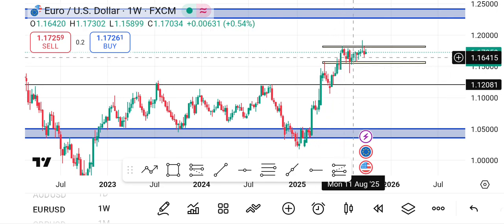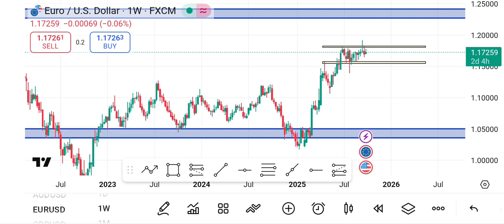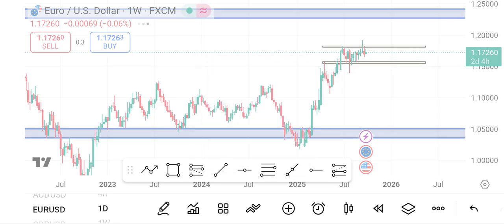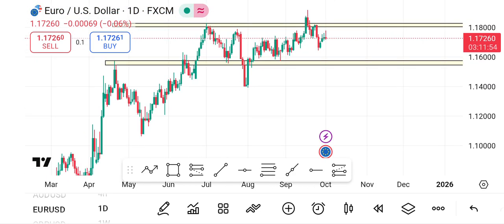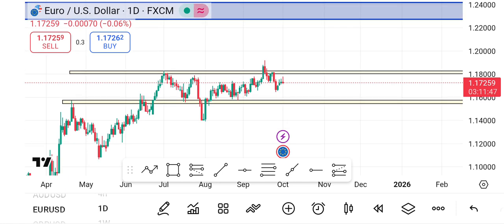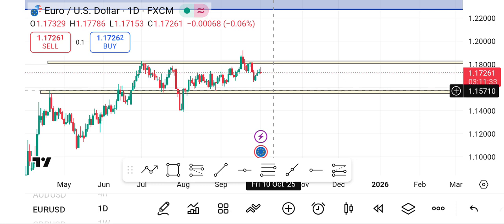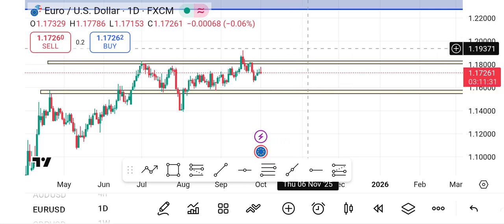So once we have seen the pattern there, then we go to the daily. Here in the daily is where we can look for the intermediate trend and the overall trend. We want to trade when the daily is aligning with the monthly and the weekly. With the monthly saying bullish and the weekly saying bullish, we have to wait for the daily to say bullish, but that's after a test and then break, and then test, then continuation.